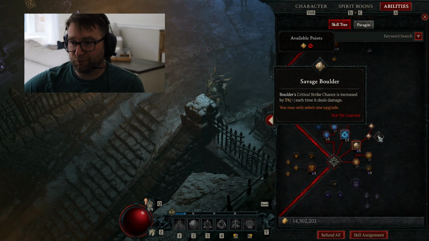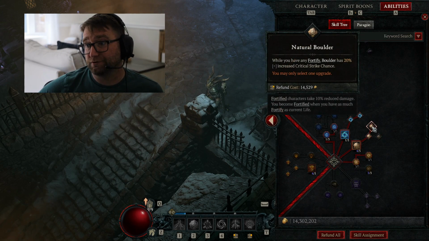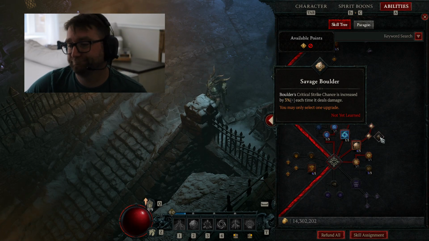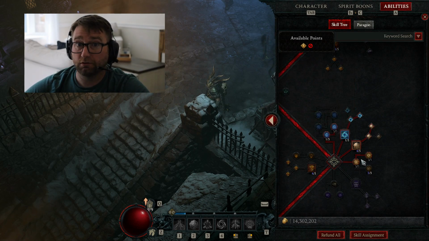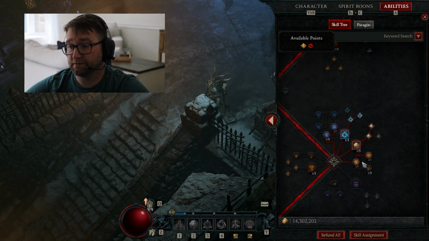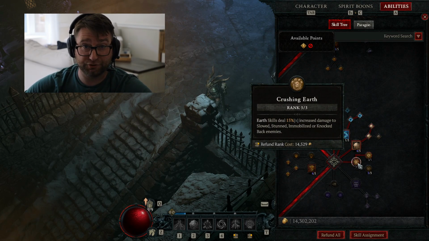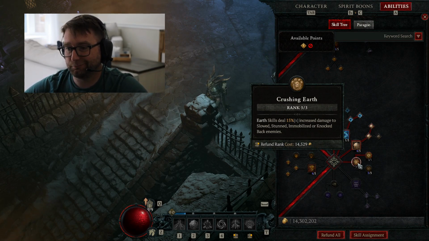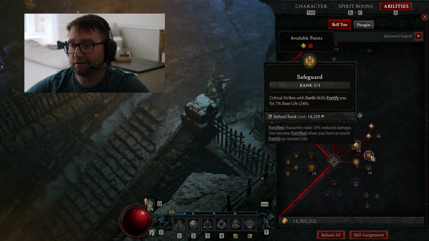You could go the Savage Boulder here instead. I personally like the consistency of 20% over the randomness of Savage Boulder. Take your pick there. And lastly, we are going to take all of the passives here, and these are critical ones for me because Earth skills are where we're doing the majority of our damage from Boulder and Pulverize. So increasing this is increasing damage to crowd controlled enemies here. Your Earth skills, if they crit, give you Fortify.